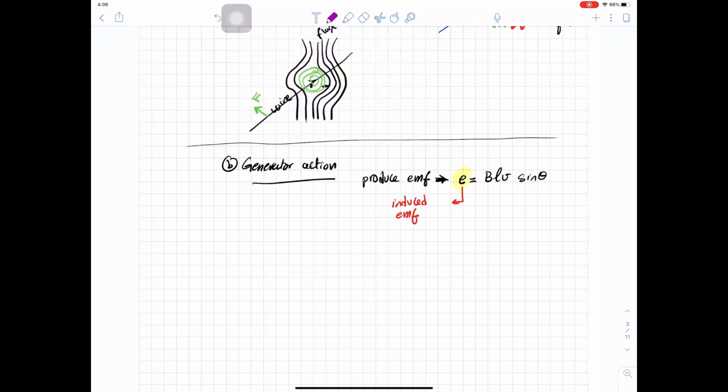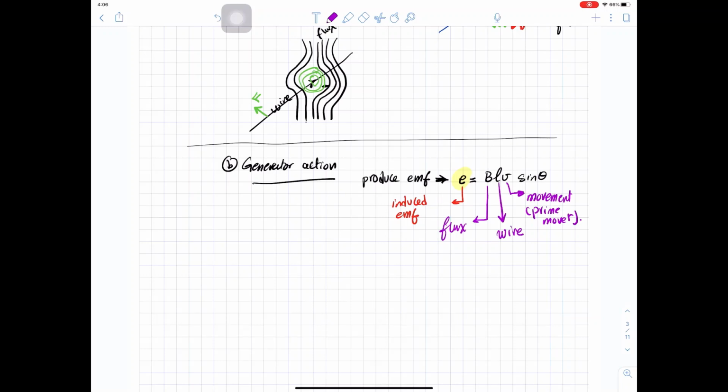The main components you need to produce voltage V is you need flux, you need wire or conductor, and you need this wire to move with velocity V. So you need movement, okay? Or you need a prime mover. So any generator will need a prime mover, something to move the wires. If you move a wire inside a magnetic field, you are generating electricity. And this is how you can generate electricity. You need to move a wire inside a magnetic field.